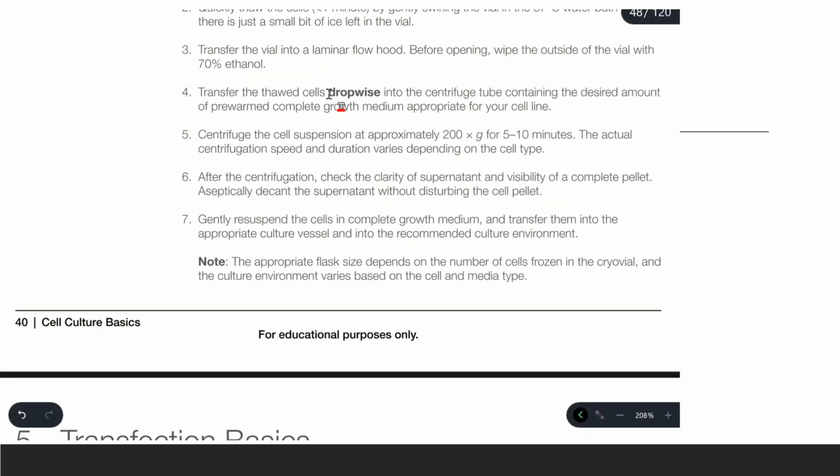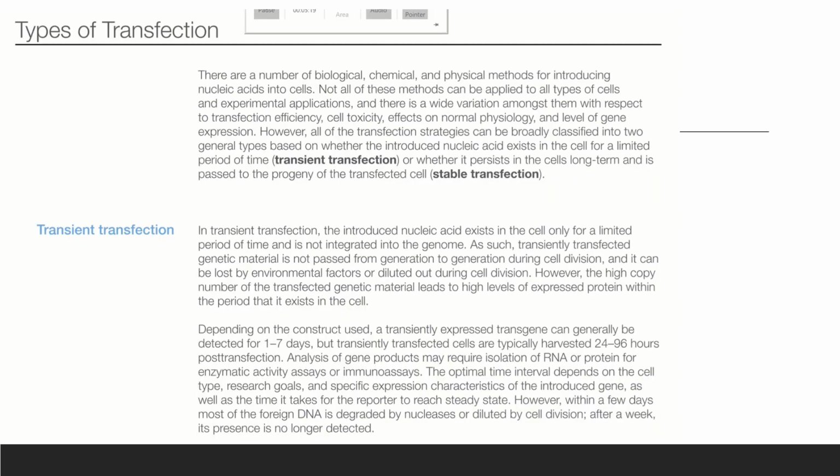One thing to note is that when we thaw and we finally transfer our 1 ml of frozen cells in their media, and dilute it into their regular warmed media, we do this in a drop-wise fashion. That's very important.